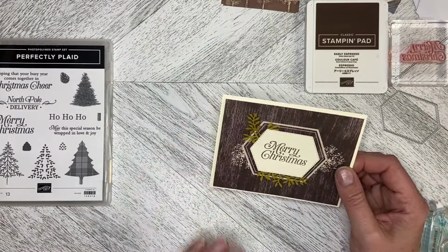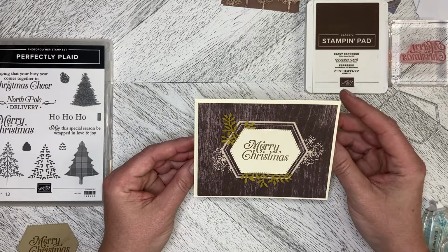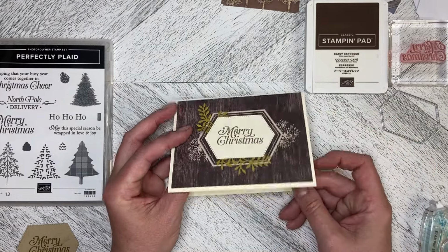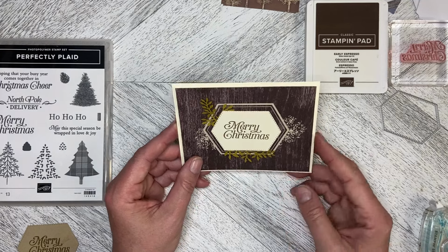I know I will probably use this for one of the people at work at Christmas time because I do cards for them. You could put the trees inside, or you could just leave it blank inside.